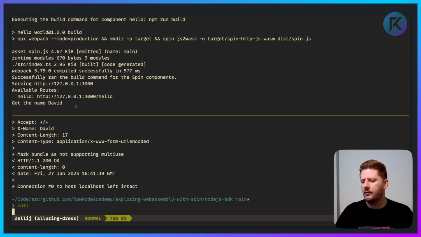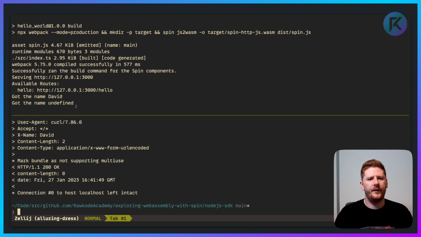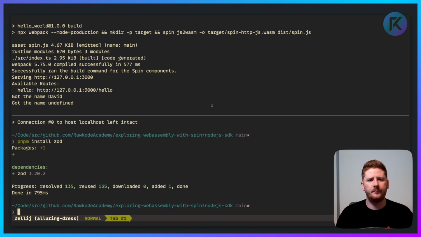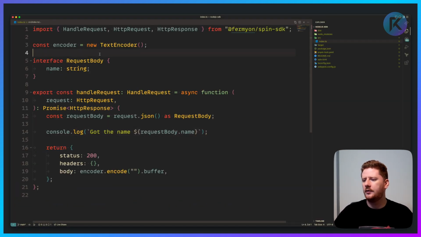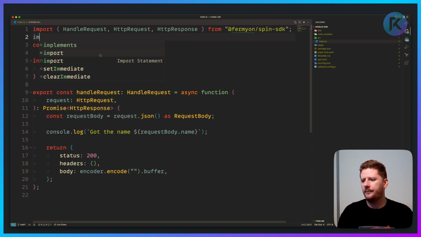So let's send a curl request, this time without. And we get undefined. So it's always wise to remember that while you're developing and writing in TypeScript, all that type information disappears off to the ether at runtime. So if you do need to make sure your types are valid at runtime, I recommend checking out Zod. You can do npm install zod. From there, you can define your Zod object.